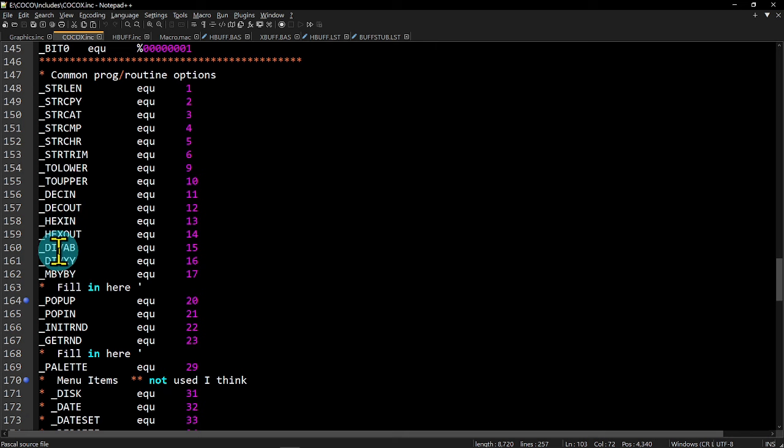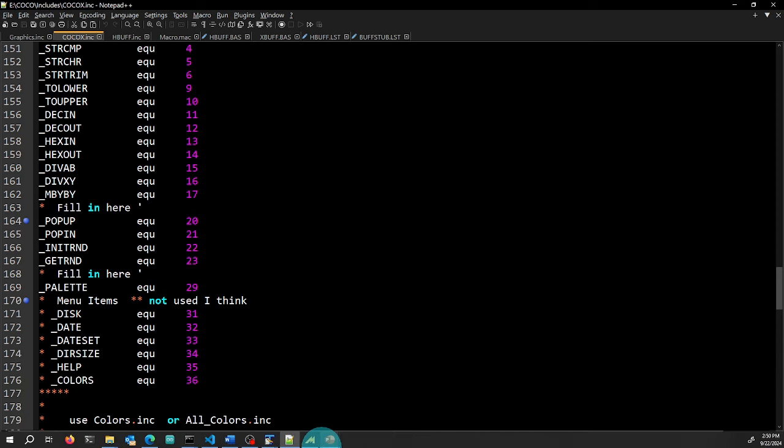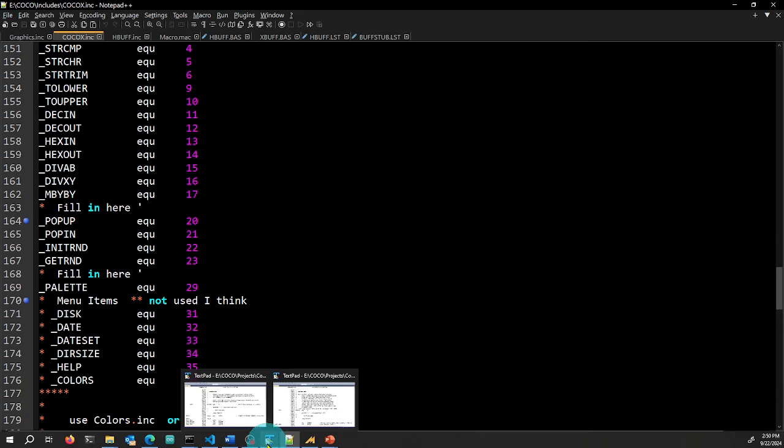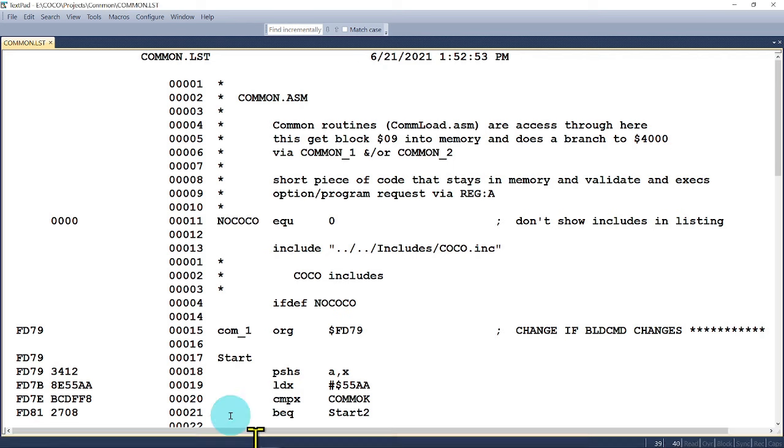Here's some divide A by A and B, divide X and Y, multiply B and Y together. Here's some pop up, pop in, initiate random, get random. That's all of the functions in the stub loader, the stub functions. Let's take a look now at the stub program.